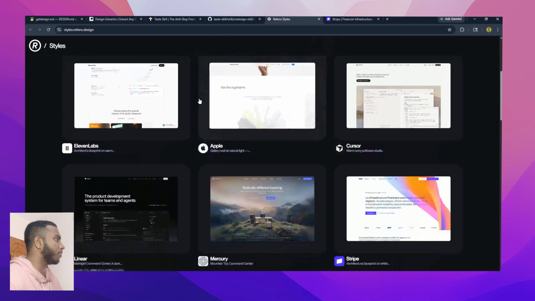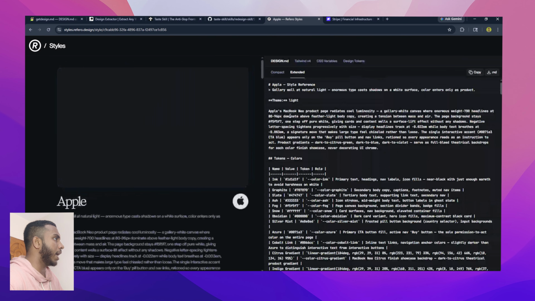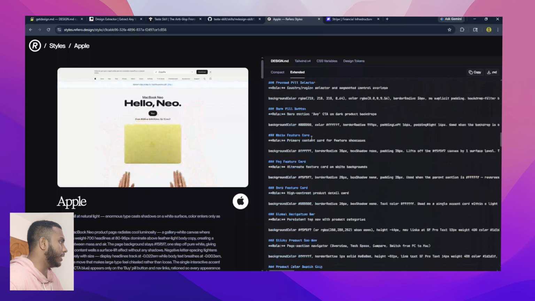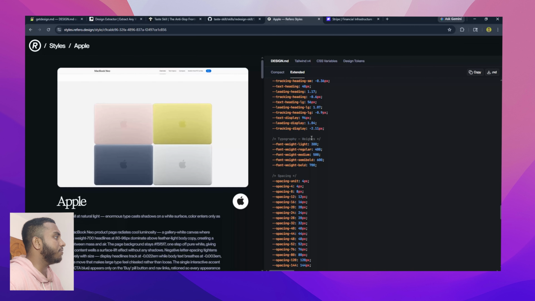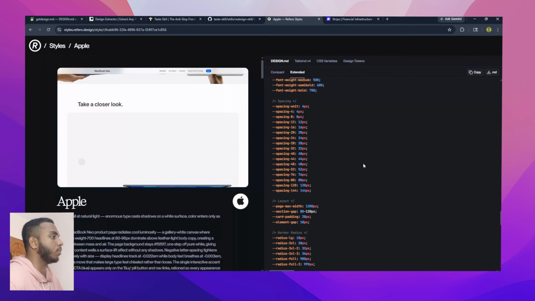And this one is my favorite, new one. If you go there, you can see they have tons of things. So I believe this MD file definitely will be useful.